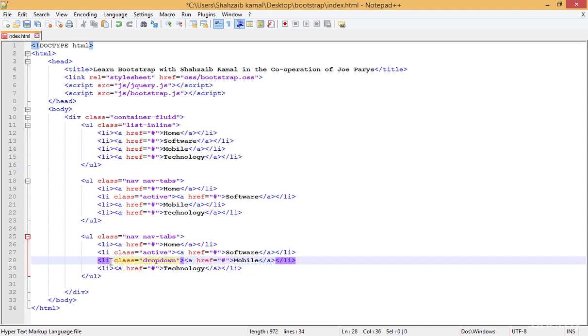Now I just added the dropdown and then going to the a tag and adding the class of dropdown menu. Oh sorry, this should not be dropdown menu, this should be dropdown-toggle, because the menu should be after the a tag, before the ending tag of the li.